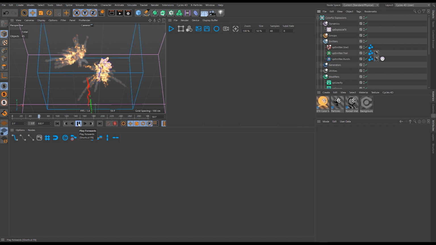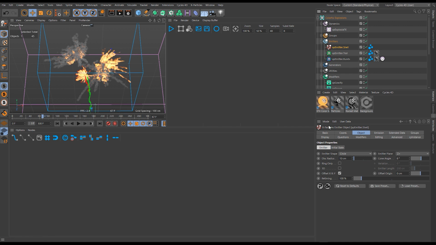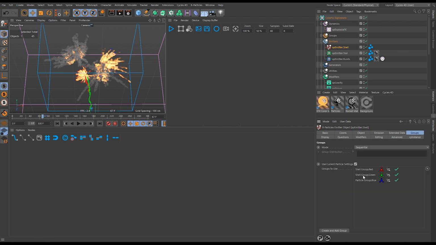And those particles, they are color coded. You can see that they're red, green, and blue. And we're coloring them actually using groups. So if we go to that emitter, the shell emitter, and we go to groups, you'll see that we have a red, green, and blue group. They're identical apart from just the color. This was just a nice way to create a sequential separation of the color. So each particle is emitted, and then it'll cycle through red, green, blue, and then repeat red, green, and blue, and so on.